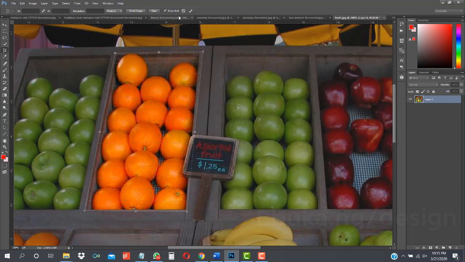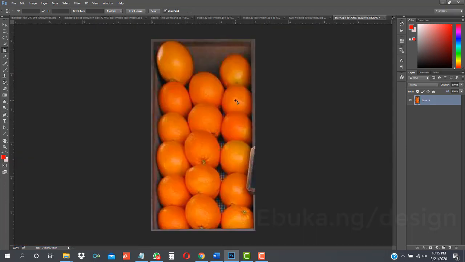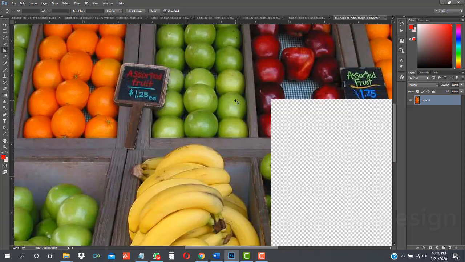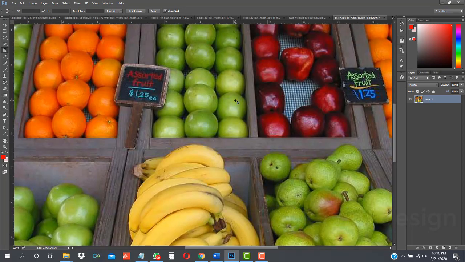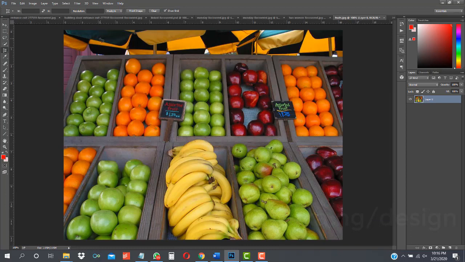Okay, when you're done, enter key or this. Let's watch. You can see that it has brought it from perspective to straight. Okay, forget that the quality is low. The image itself isn't of a very high quality, hence the reason why this quality is low. So you can see what the perspective crop tool does. It has brought it from perspective into normal. Now I just Control Z, right?